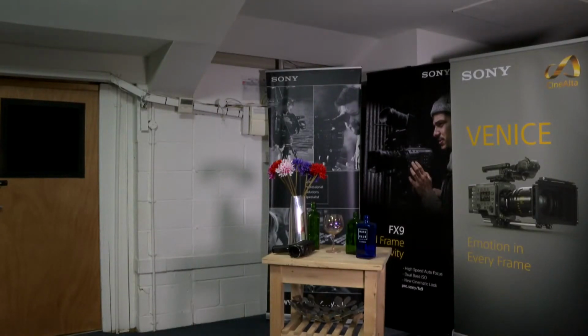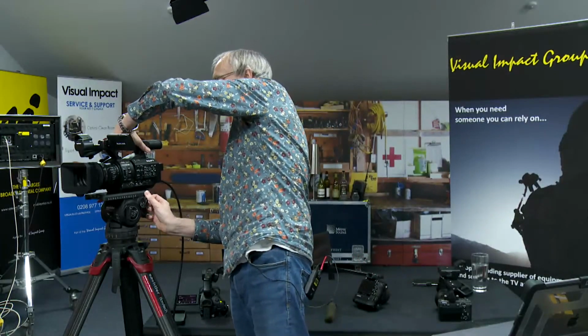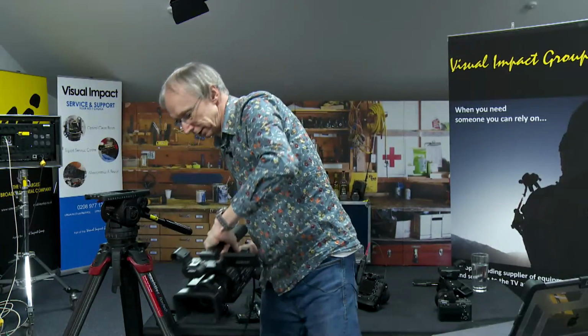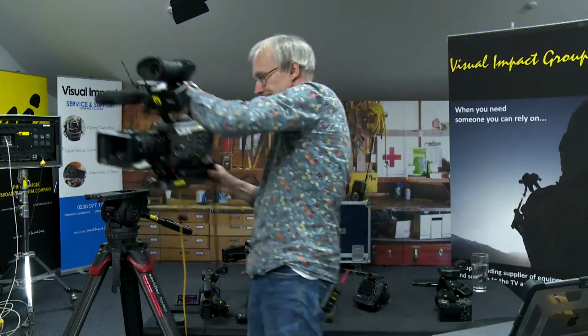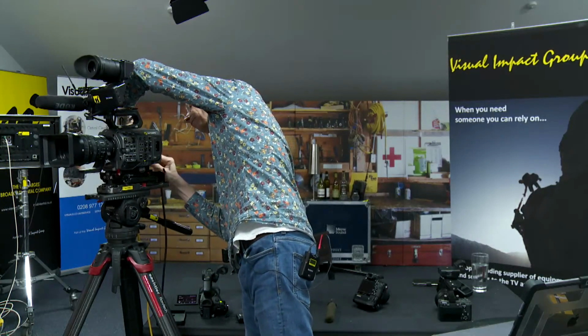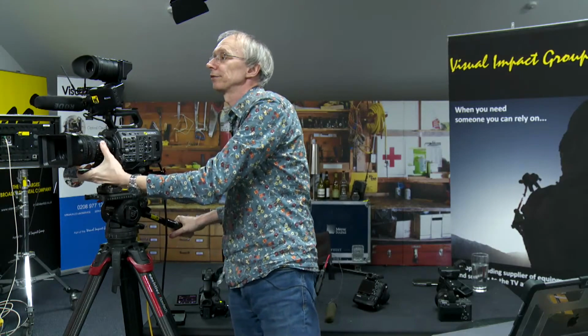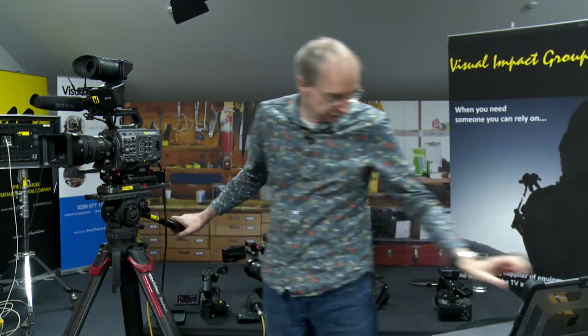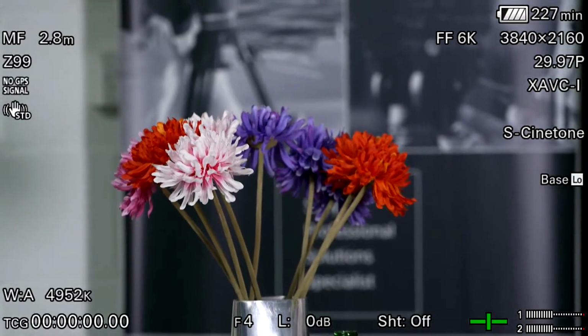Now, when we go to the large sensor cameras, if we put the FX9 back up here, this is our full frame sensor again. Let's zoom all the way in first. So that's zoomed all the way in.